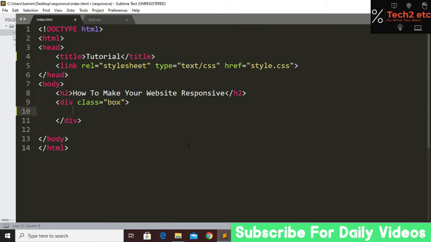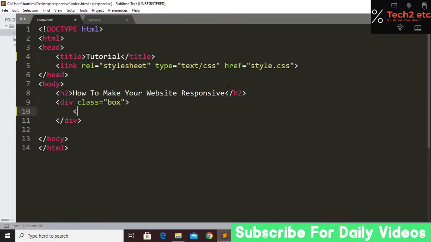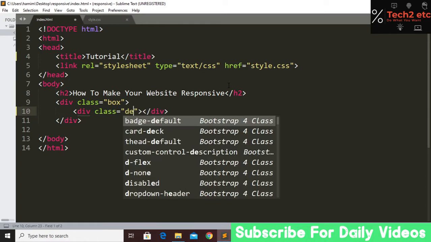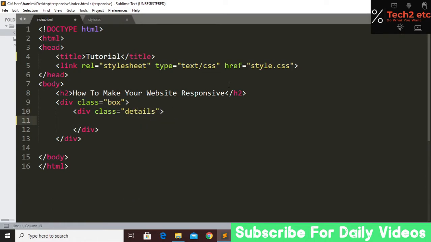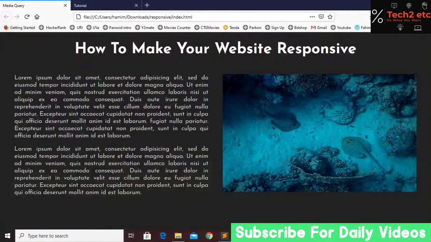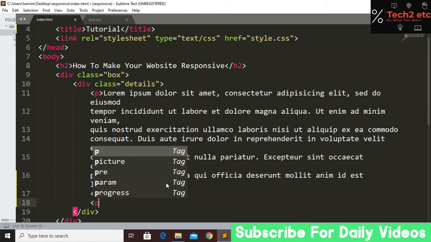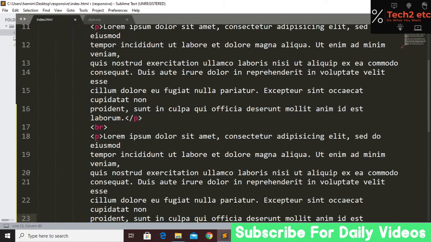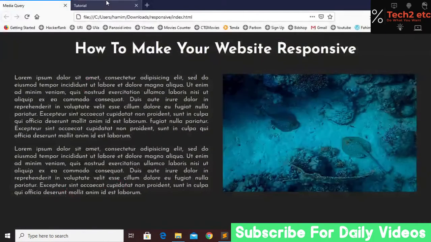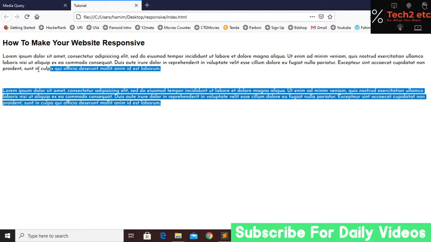That's it. So our first one is our paragraph. So create another div tag and give it a class name also, let's say details. And inside these details we have to create a paragraph. So paragraph, lorem and tab. That's it. Now here you can see that we have some space, some break between the two paragraphs. So I will create a break tag and again create a paragraph tag and lorem here also. Now if we save and go to our website and refresh, you can see that this is our heading and these two are our paragraphs.